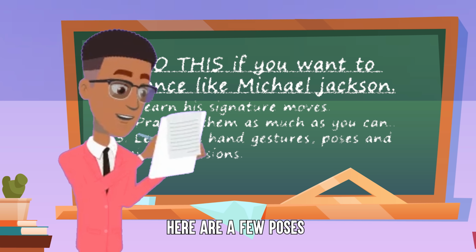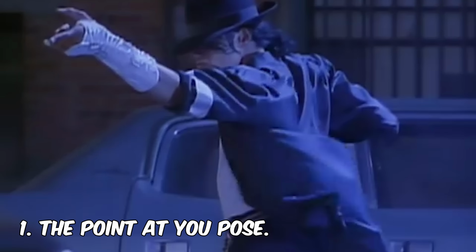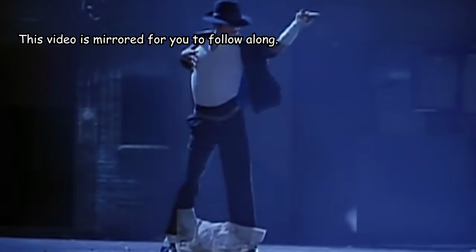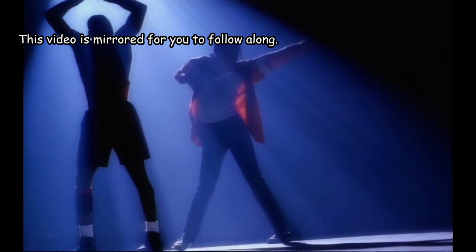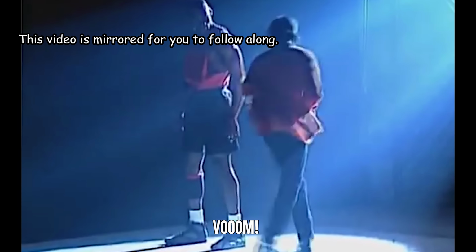Here are a few poses you can add to your dance package or even your pictures to look like Michael Jackson. The point at you pose. Bro, looking so cool, huh? Put all your energy into your finger. Boom! Just throw it out. Fire.